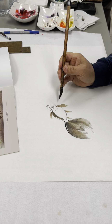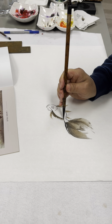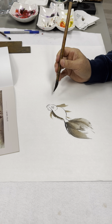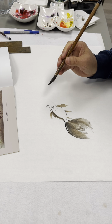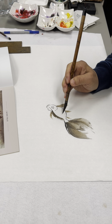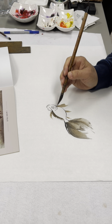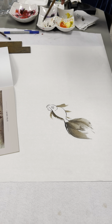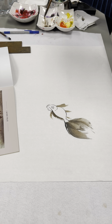Can I move this a little bit? Oh, good idea. Then this fish has some red on the head, and the body is white. So I just give some shadow first. Give some shadow on the belly, the lower part.